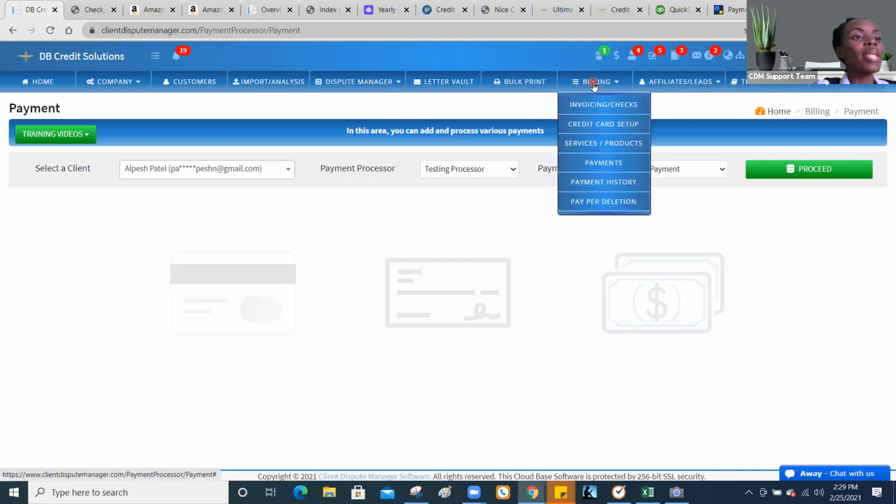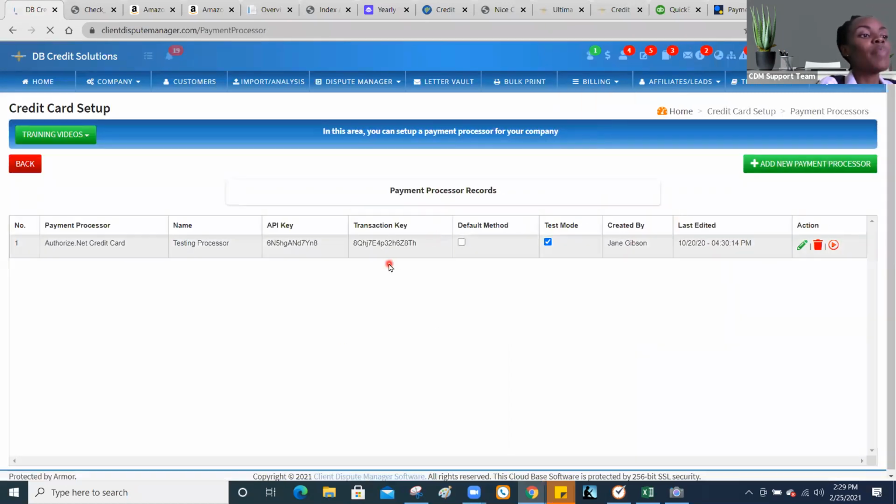Now, when it comes to authorize.net, it is a gateway. So this is basically pulling the information from the card over to your account. More likely it's going to be your merchant account that you've gotten, or your bank. So they are just pulling the funds. They need somewhere to push it to, right? So that's what authorize.net is there for. They don't hold it. They basically need somewhere to push it to, right? So that's why you might need a merchant account when you get authorize.net.